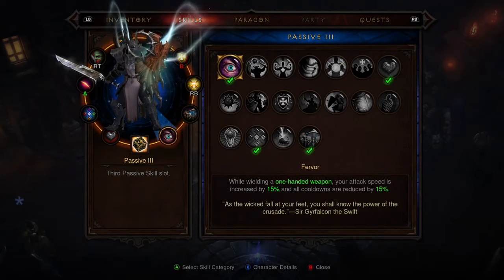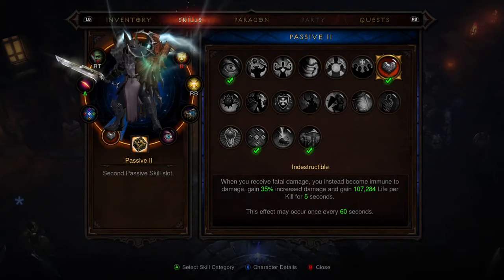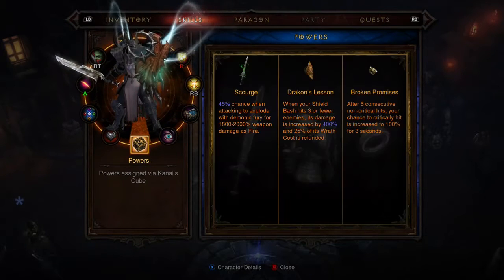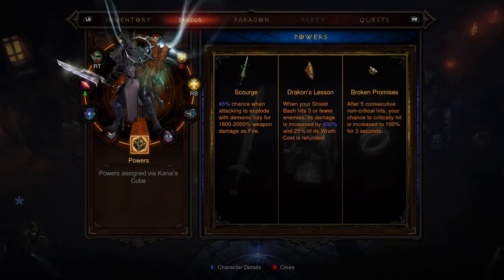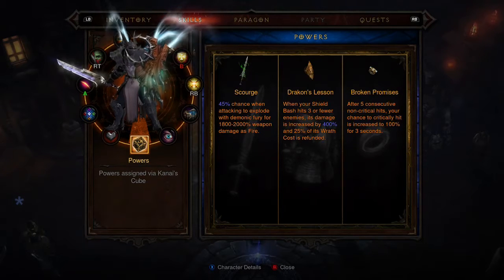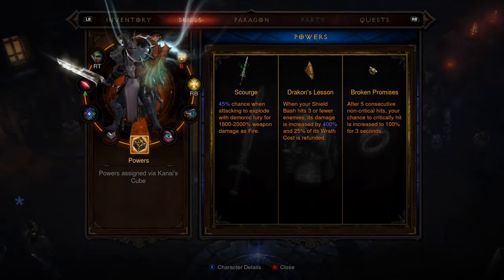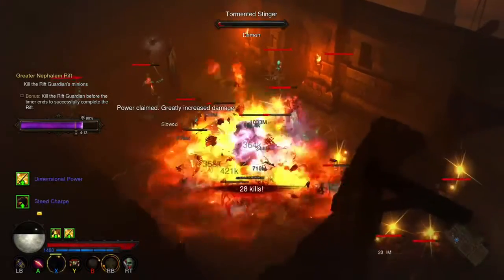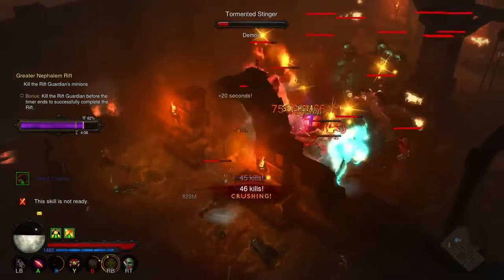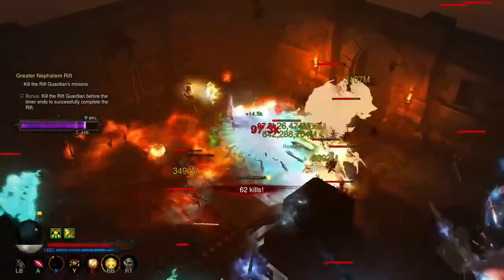You're going to want Towering Shield, Fervor, Indestructible, which is just OP, and Finery. And then in the cube you want Scourge for DPS when we're hitting with the shield. Draken's Lesson, more DPS for the shield. And Broken Promises. This ring works very interestingly with the Firewalkers because they don't really do crit damage. So basically, if you're standing in a mob and the Firewalkers hit them a couple times, you're basically guaranteed crits, which is kind of cool.